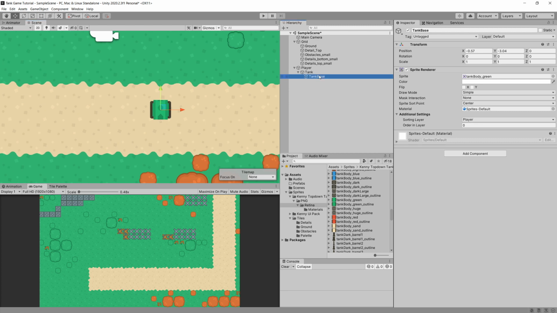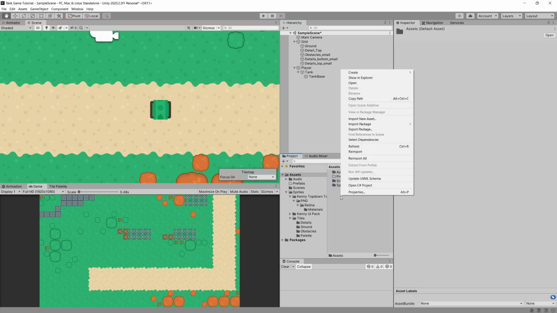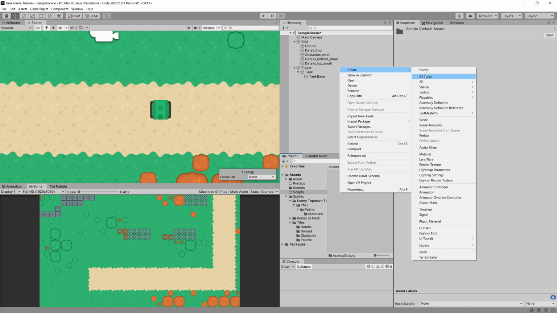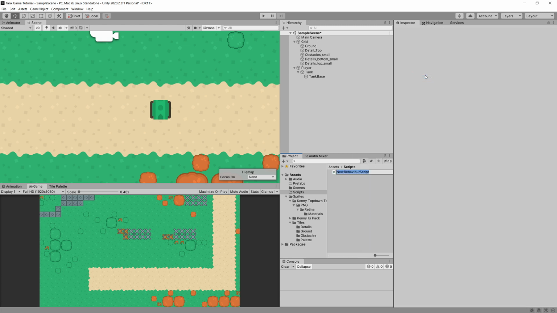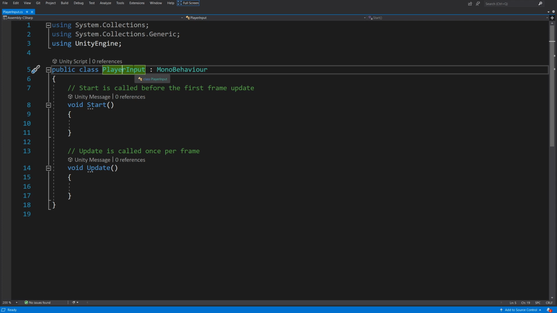So first of all, we will need to get an input from our player. To do that, we are going to go to our player game object, and we are going to add here a script. So let's create in our assets folder a new folder, right click, create a folder, and let's call it scripts. And inside here I'm going to create a new script, so right click, create C# script. I'm going to call it player input. Okay, I'm going to open it up in Visual Studio. Great, we are in our player input script.